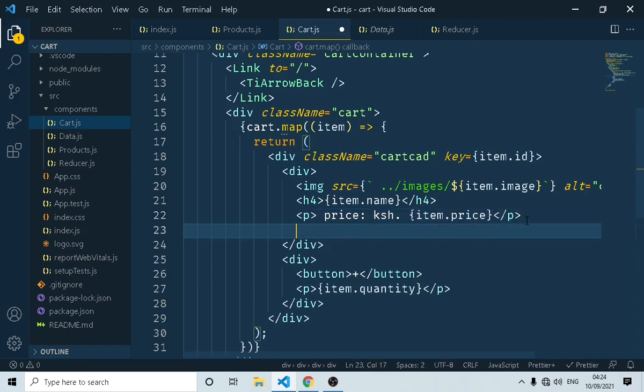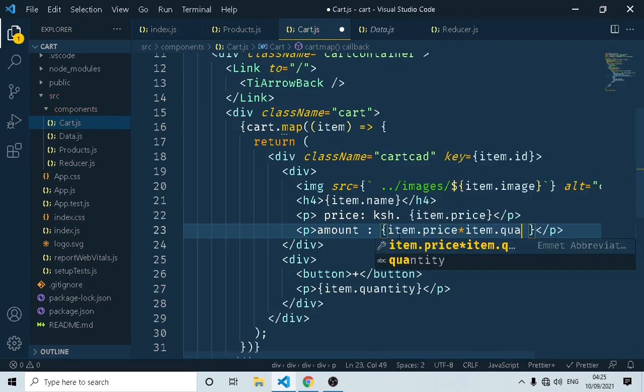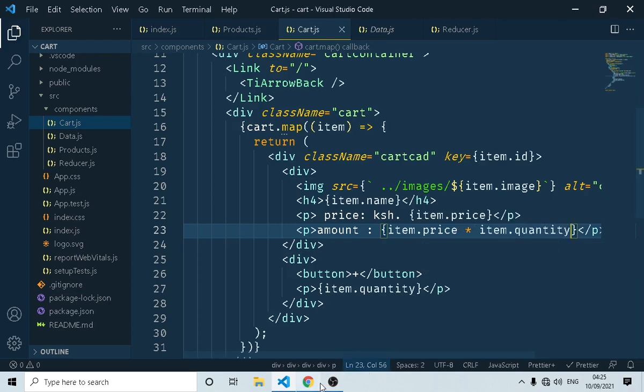So I'm going to introduce another paragraph here and call it amount, which is going to be item.price multiplied by quantity, so item.quantity. And that.